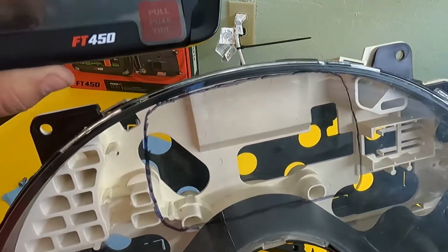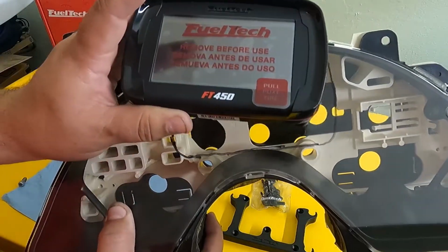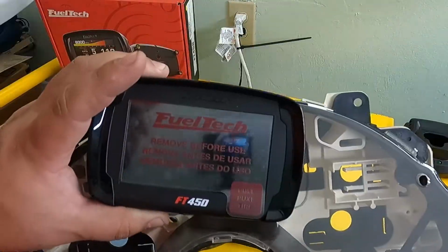And I've already drawn my little template. So I'm going to show you how to take this, put it in this, and make it cool. So let's get to it.